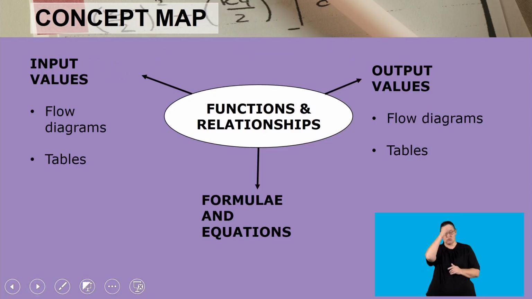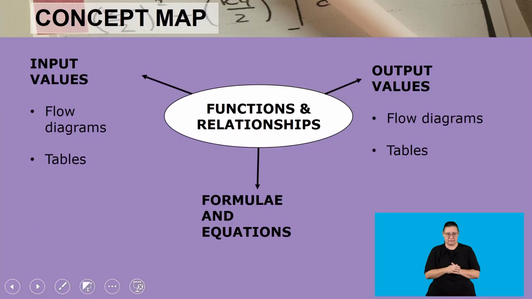Let's look at our concept map for this lesson. We are focusing on functions and relationships, where the first concept that we are going to look at is the input values, where we are going to look at the flow diagrams and the tables. Then we are going to look at the output values, where we are again going to look at the flow diagrams and the tables. Then lastly, we are going to look at our formula and equations.